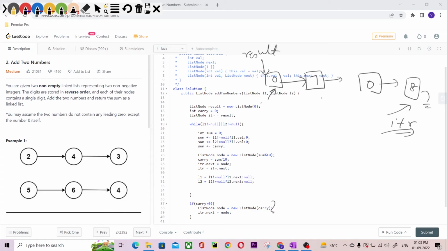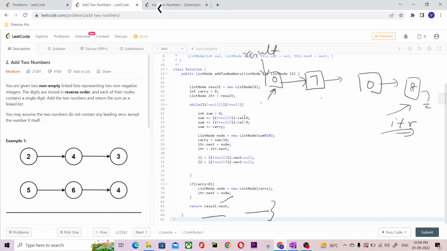Here we have handled the carry-over case, where you have iterated over the linked list and in the final iteration you have a non-zero carry. So if carry is non-zero, you create a new node and assign it to node dot next. Once the iteration is done, you get the result. The point to remember is that the result is pointing to 0, and the actual linked list that we want is result dot next. So it's a dummy next. So the final result will be 708.